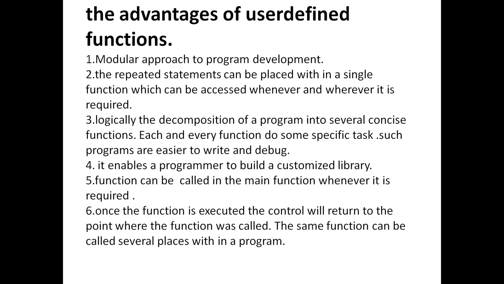Once you write that function, we can call it whenever we need in the program, no matter how many times it may be. Once the function is executed, the control will return to the point where the function was called. The same function can be called in several places within a program, so we can call the same function n number of times.